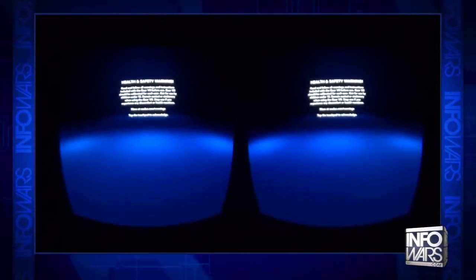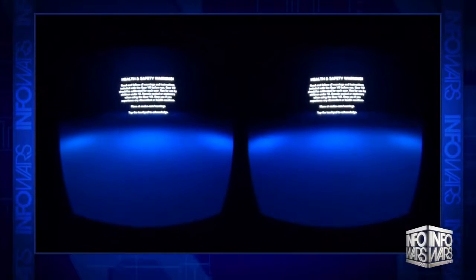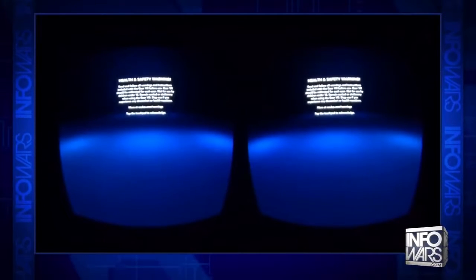Thank you, R2. And then what you want to do, always, make sure the eyepieces are nice and clean. Connect this up here to the top. And, well, there we go. Where are you now? Can you hear us? I'm in the Matrix. It says health and safety warning, read and follow all warnings, which we just went over just now. And we didn't go over all the warnings. There's about 16 warnings listed on the Samsung.com website.